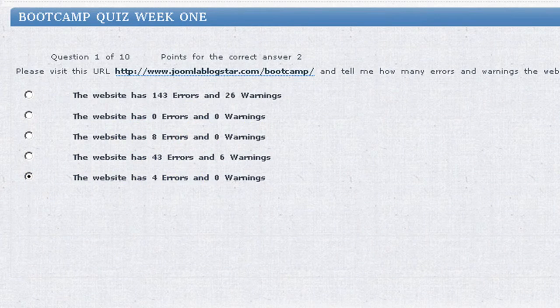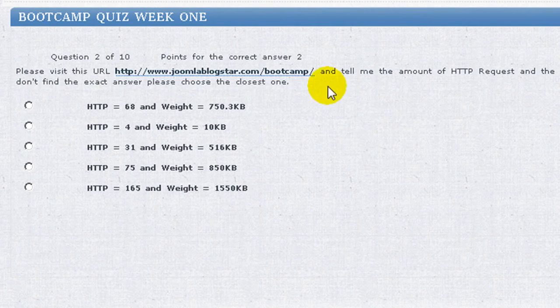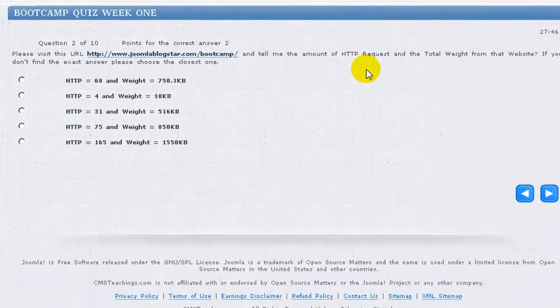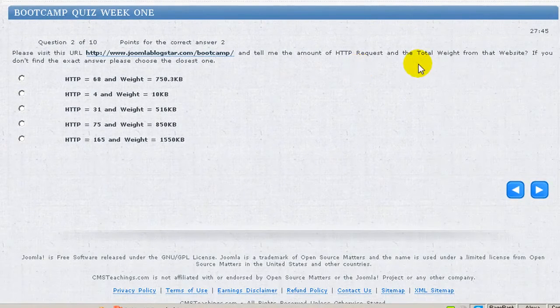So again, if you don't find the answer, my recommendation is to try to eliminate all the other answers inside that question. But anyway, that's the answer to this question. Let's go to the next one, and this will be: tell me how many HTTP requests and the total weight from that site. If you don't find the exact answer, please choose the closest one.